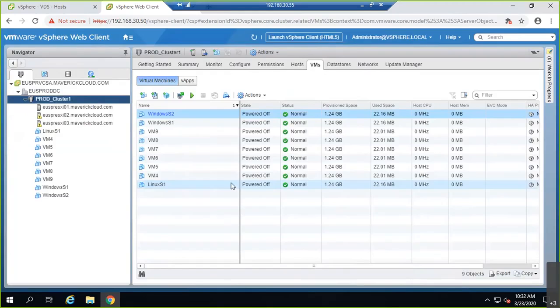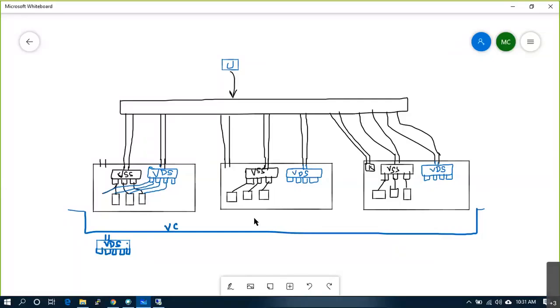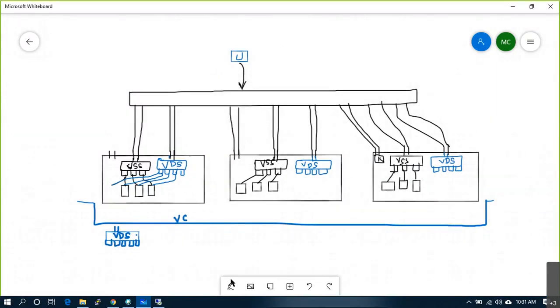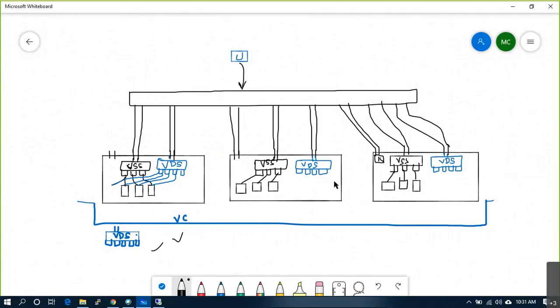Okay. So what I did, if you look at this picture, is very simple. You have a vCenter, you have a distributed switch, right? You have configured all these things. And I created three VMs on each host. Host 1, 3 VMs, host 2, 3 VMs, host 3, 3 VMs. Everything is running on standard switches.